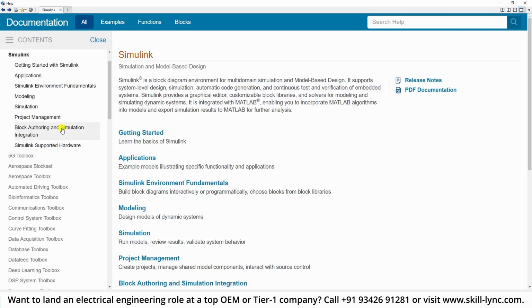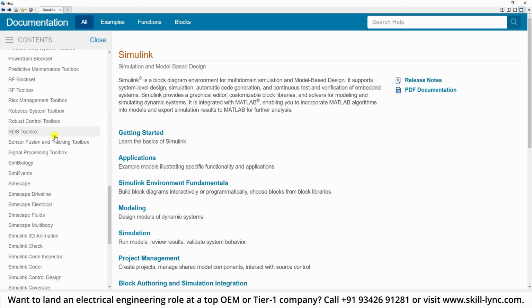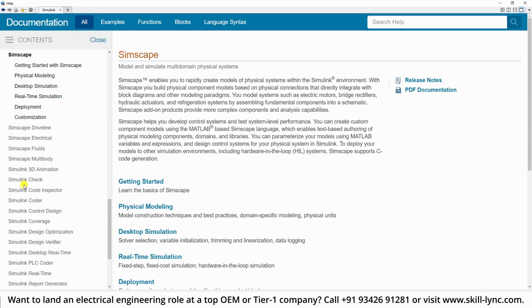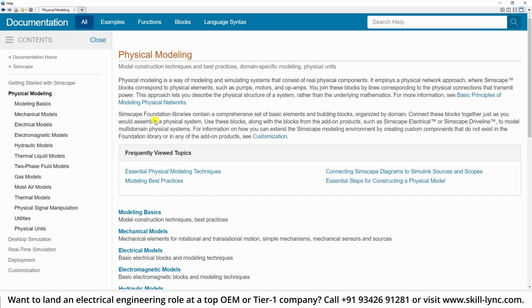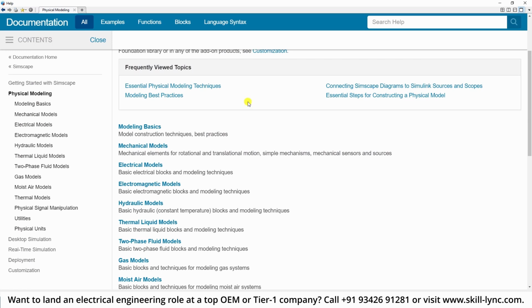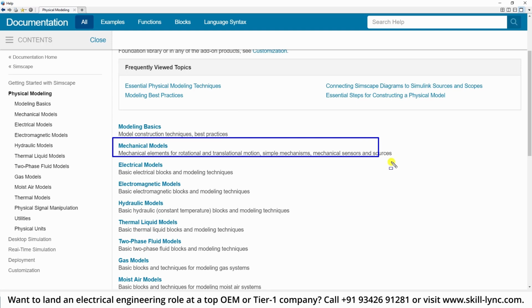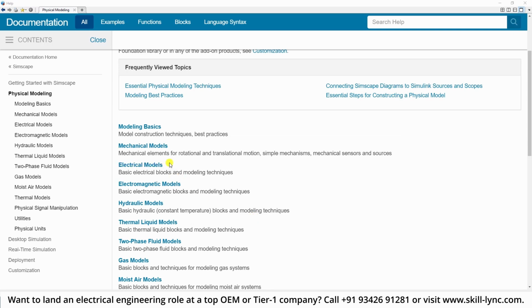If we go back and browse through all these toolboxes, let's say we have Simscape, and in Simscape you also have physical modeling, and how the physical modeling is taken care of. Here you will be able to see the mechanical models, and the hydraulic, thermal models, and other related models.